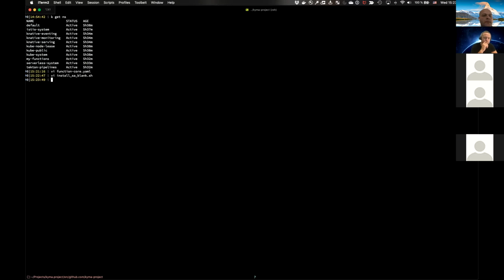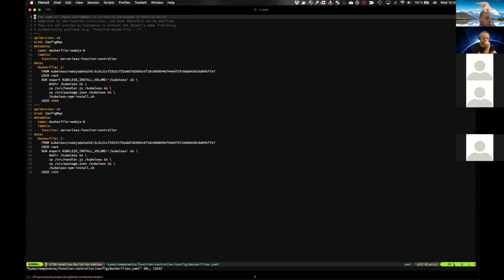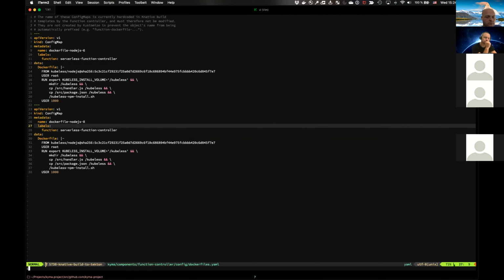Once this is there, then you also need some Docker files, because as I already mentioned, all the images will be built using Docker files on Kaniko in the cluster. So as you can see here, there's no magic going on. It's just a normal Docker file. This is one for Node.js 6, one for Node.js 8, and it just differentiates between the base images. That's it. You can specify as many Docker files as you want if you have special needs.